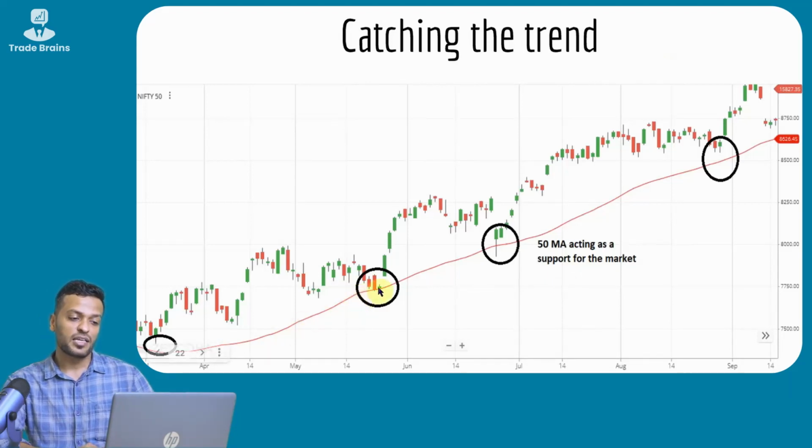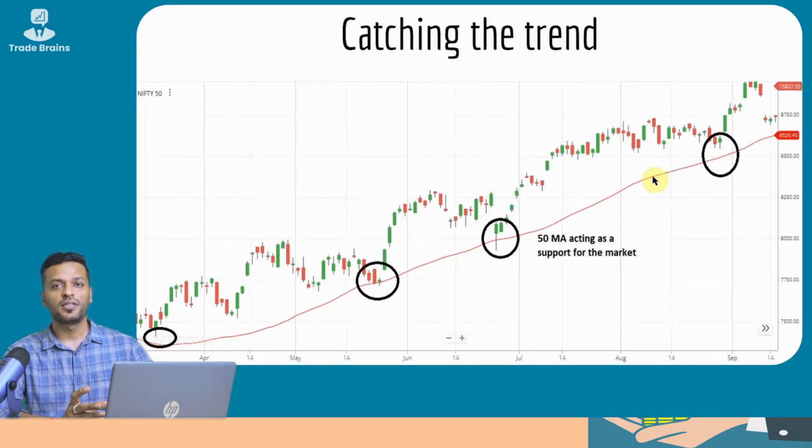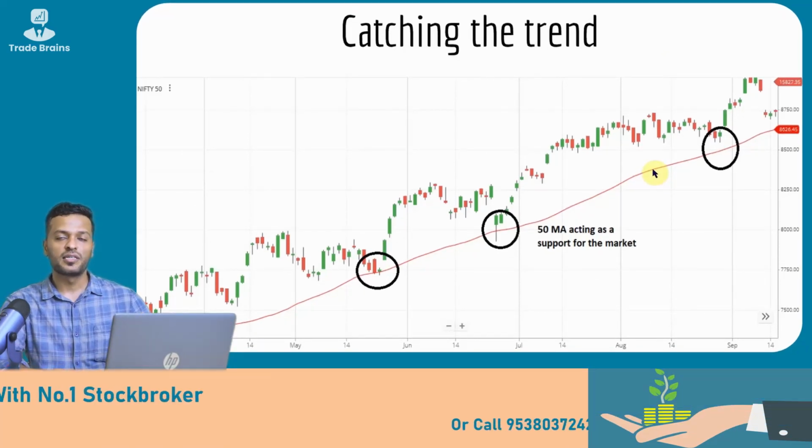As and when the market gave you an opportunity near the 50 period moving average, it gave you a swing trade. The market came near the swing lows, because when I say swing lows, the previous lows were around those levels. The market came around there, spent time there, made a bullish candle, gave you a trade, and we could see 4 trading opportunities which came in the market. So this is how a trending market works.